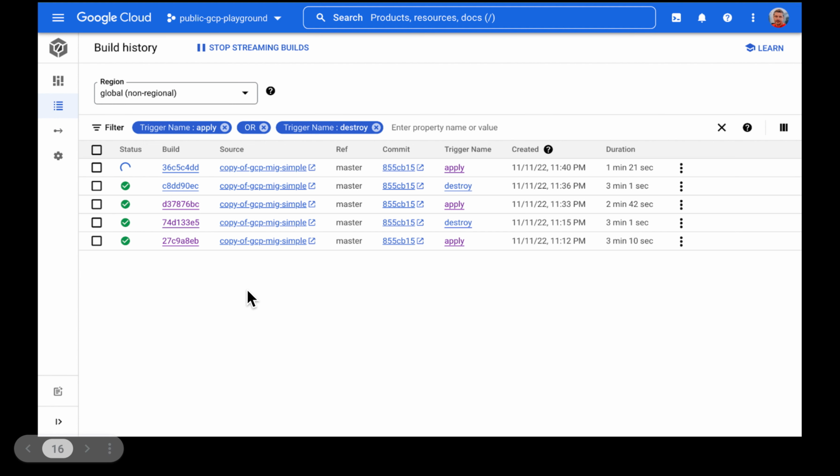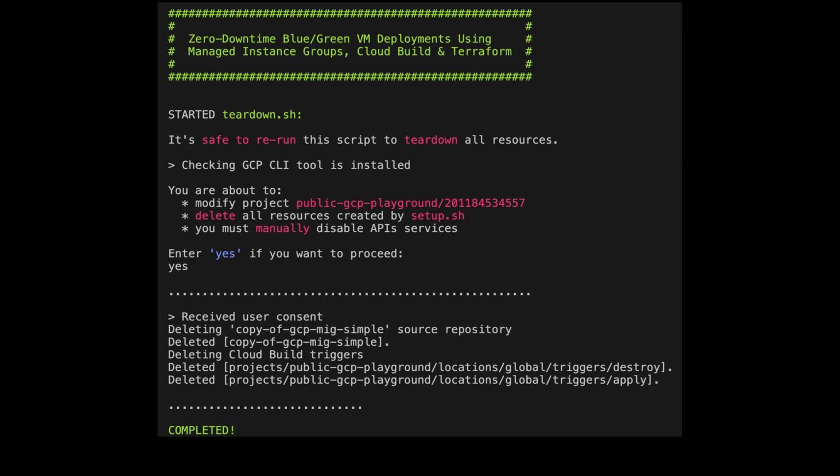So even though we deleted the triggers and source code repository, the history of what was executed in this environment remains for audit purposes. And if you have an audit need, you can come here and see who ran what and when.